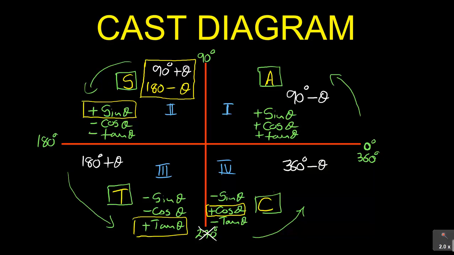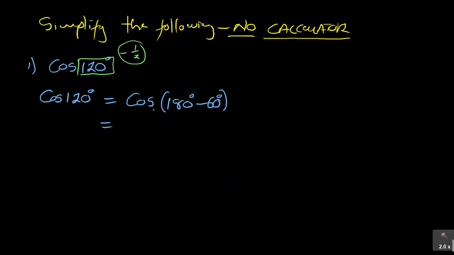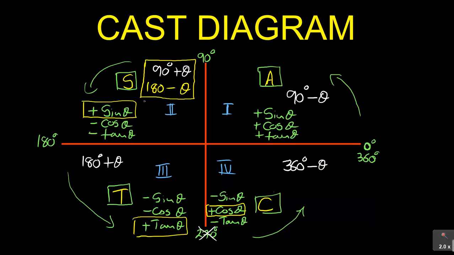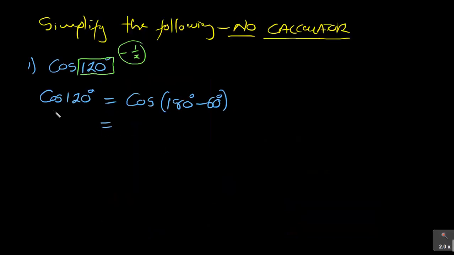And I'm going to use that reduction rule to reduce. And what am I reducing? I'm going to reduce this cos. That is the first question I'm asking myself. The second question I'm going to ask myself is, in this particular quadrant, which is quadrant number 2, what is the sign for cos? And you can see that the sign for cos is negative, because in quadrant number 2, according to the cast diagram, cos is negative. So I'm going to then write my answer as minus cos.